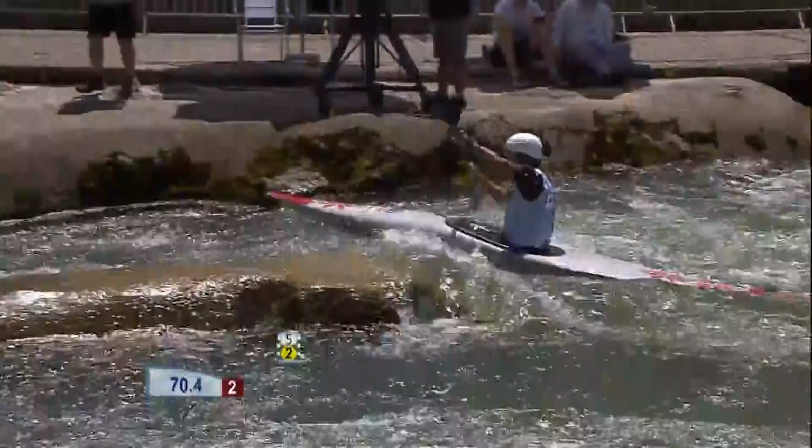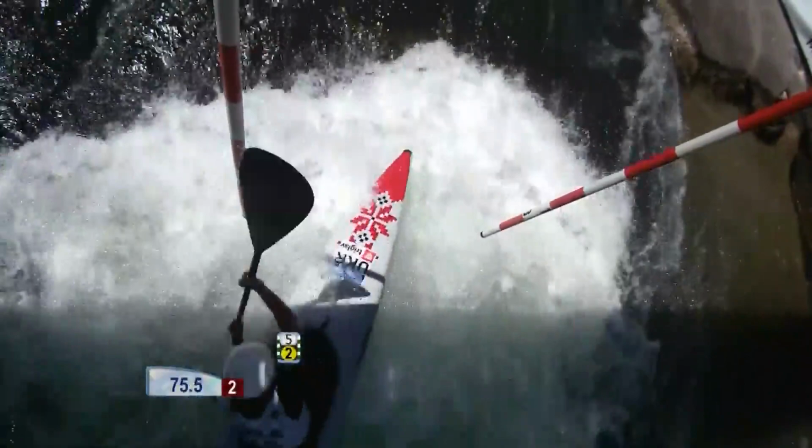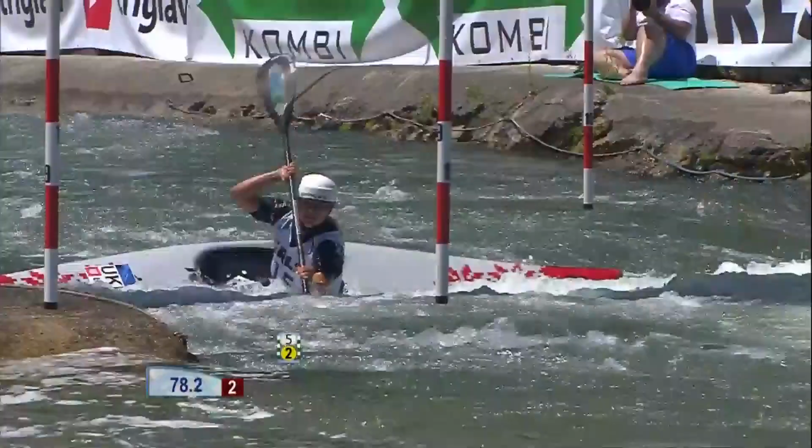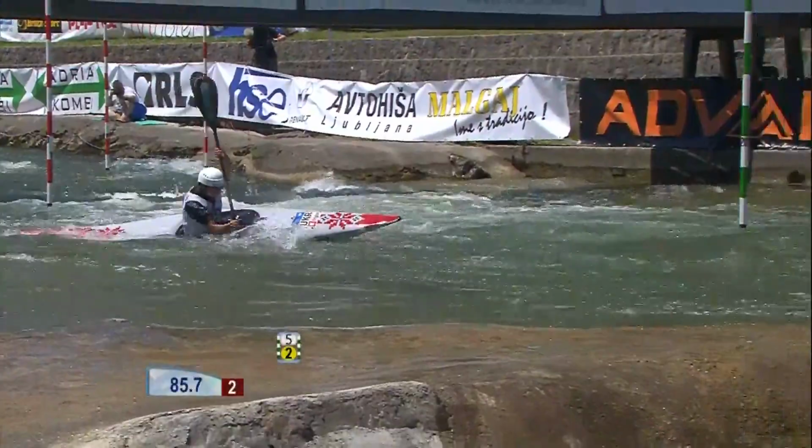This section's a really hard one to keep the speed on the boat because you have to cross at least three eddy lines, so it's super hard to keep a sprint on, but she's gone through this really safe, really nice. We've seen her put down some really good runs before, and this season's been a little tough. Some of the courses have been really hard, but she's really nailing this. I think we're going to see her go into the lead. Well, I think you're right, Amber.